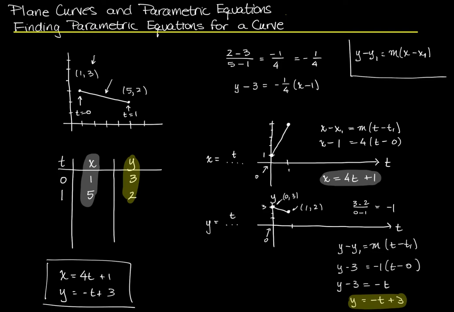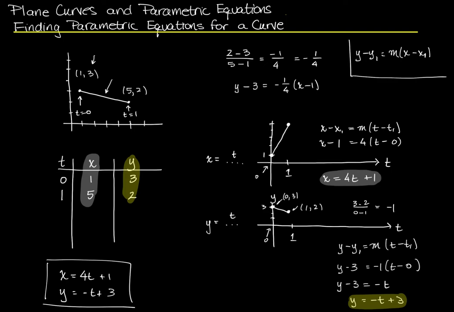And one of the reasons I wanted you to see this is because this process of breaking the graph up into just what is x doing in terms of t and what is y doing in terms of t is going to play a large role in what we do next. So one of the things I want to look at here before we move on is, what is x doing? And what is y doing in terms of t? Now, remember that we said we were going to let this equal t equals 1.